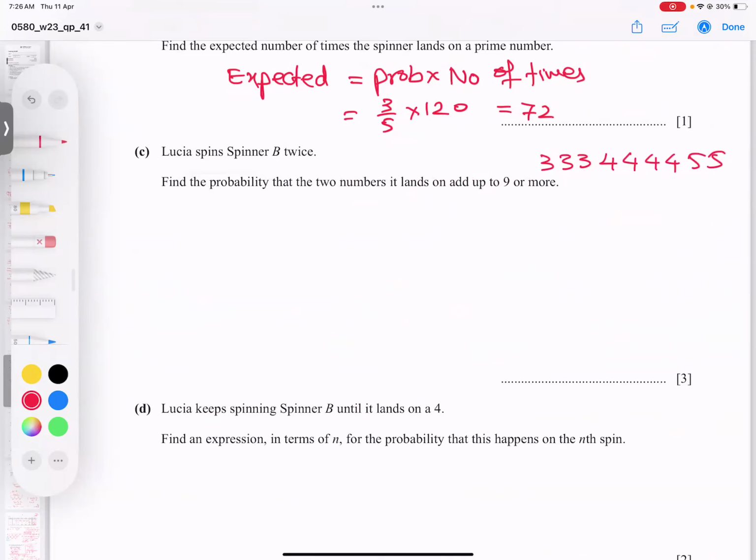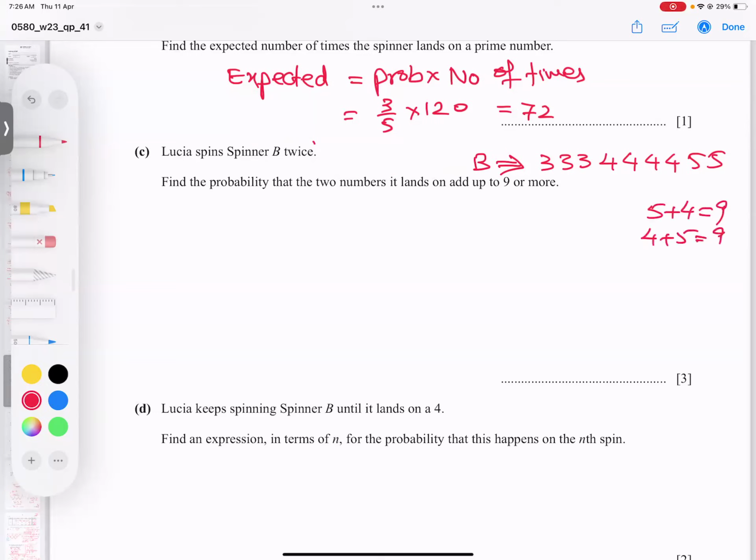What is the planning he's talking about? He talks about the two numbers that land on spinner B and add up to 9. So naturally, how can we get 9? 5 plus 4 is 9. Or second option, 4 plus 5 is 9. So we have 2 options, and no other way to get 9. Check it: if you add 5 plus 3, that gives you 8. I think you got the point. But he said 9 or more, so 5 plus 5, which is 10, is also a possibility. So we have 3 options in total.